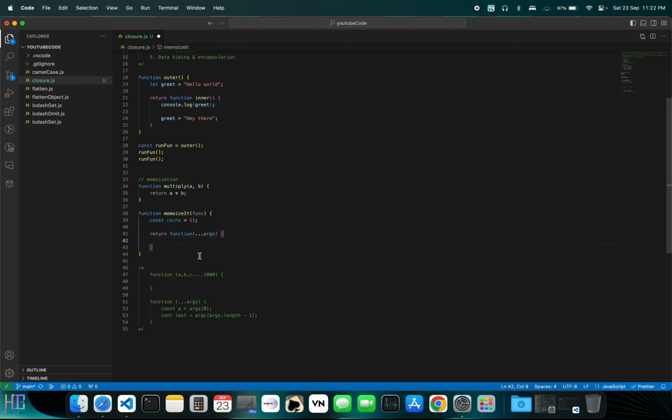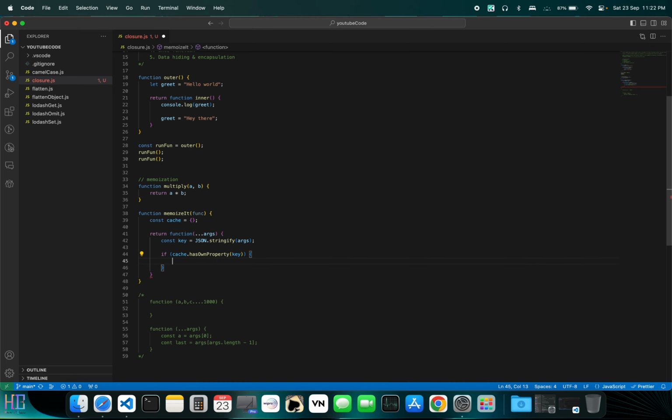The arguments will be an array and a key in an object can only be a string, so we will convert it to a string with JSON.stringify(args). Then we will check if that key exists in the cache or not. So if cache has own property, this function is used to check if that key exists in an object or not.